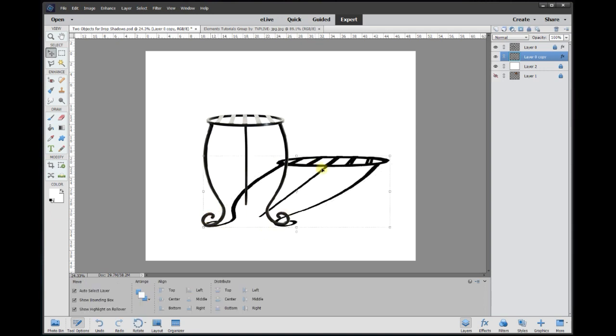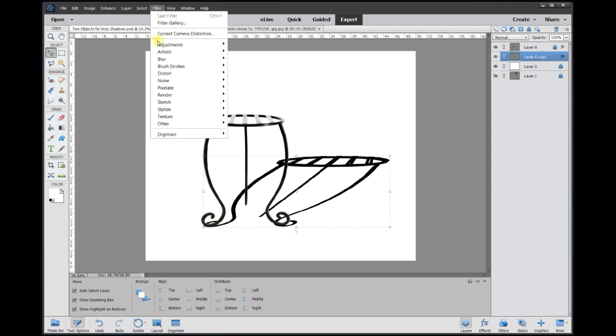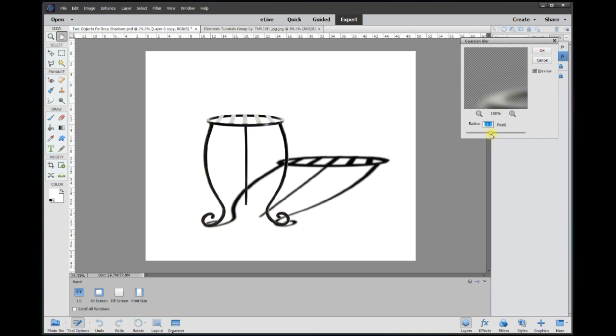All we have to do now is just soften this up simply by going over to the filter, come down to Blur, and then choose a Gaussian Blur. And as we bring it up slightly, little by little, it starts to get softer and softer. And that's basically all there is to it. We want to find something that's a nice natural looking shadow. And I kind of like it right around there. That's 23. I like round numbers, so I'm going to make it 25 points. And that's pretty much it.